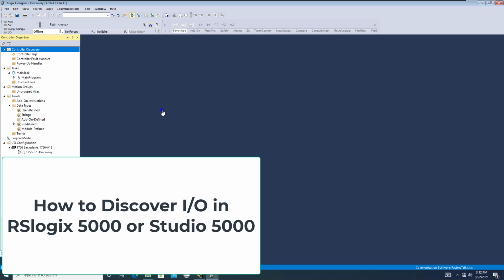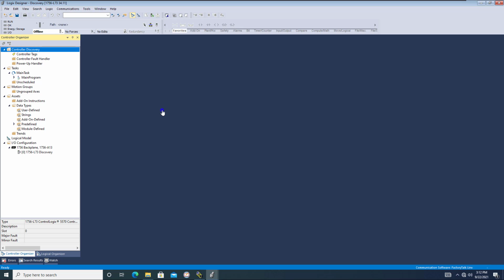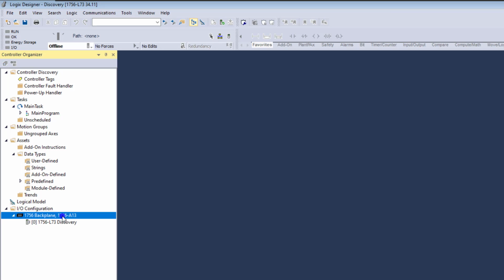Alright, so in this video we're going to show you what the mechanism is for discovering the cards you already have. What I mean by that is, if you're trying to add IO and you say new IO, and you don't know the IO, or you have to pull the card from the actual chassis or something of that nature, you can actually discover this, but you can only discover when you're online.